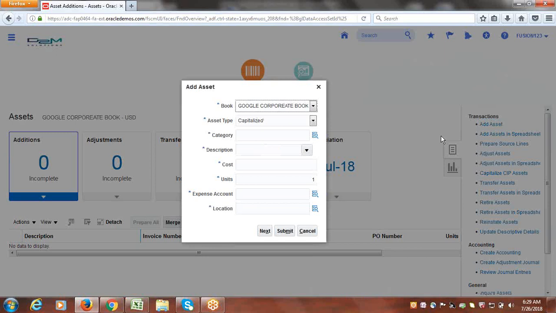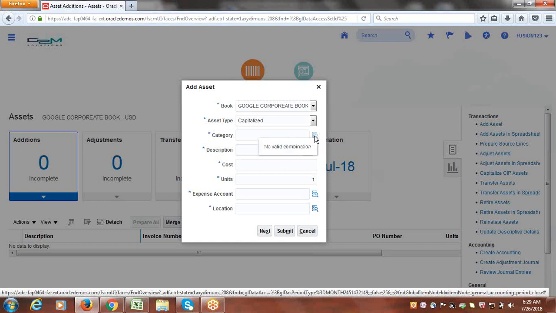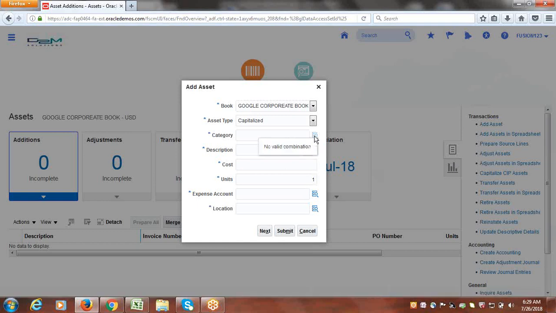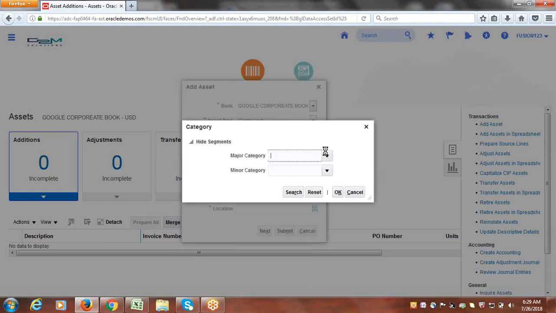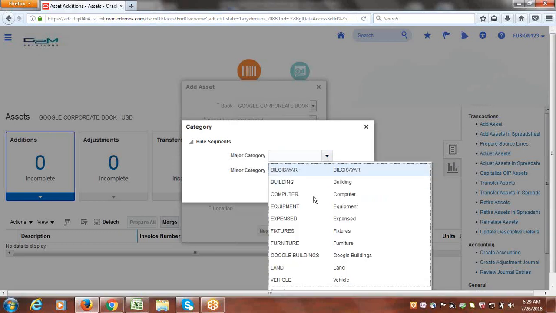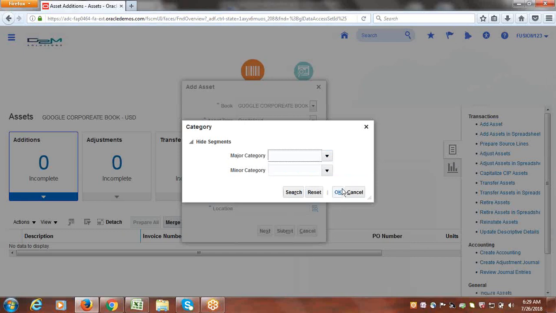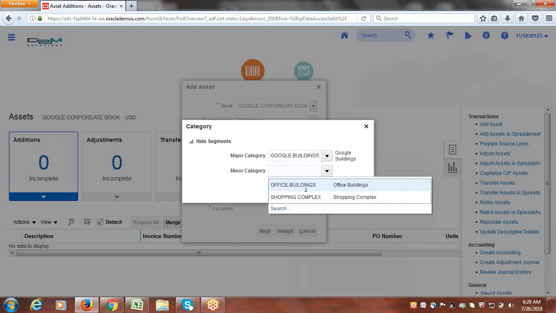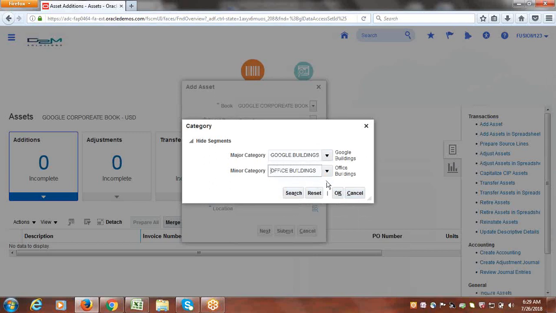The system is defaulting the corporate book and the asset type is also getting defaulted. We have to select the category, an existing category. We created one category called Google Buildings and Office Buildings, right? The same category we'll select: Google Buildings, Office Buildings.